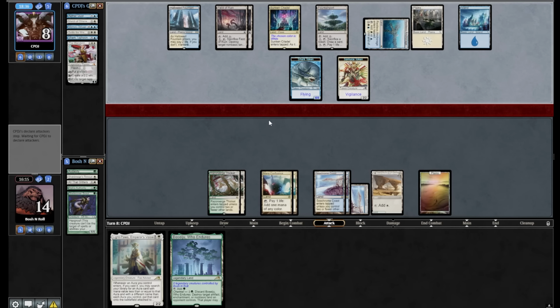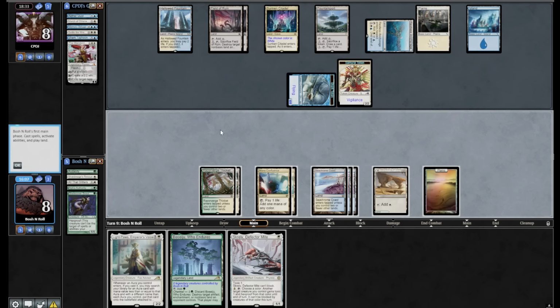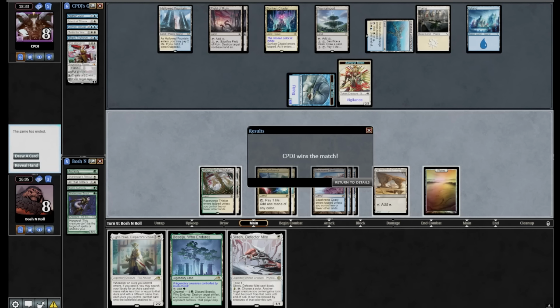I mean, Light Paws in hand, I guess if I draw an Aura, Skrelv, Light Paws, I'm good. Yeah, this felt as bad as described. On to the next round.